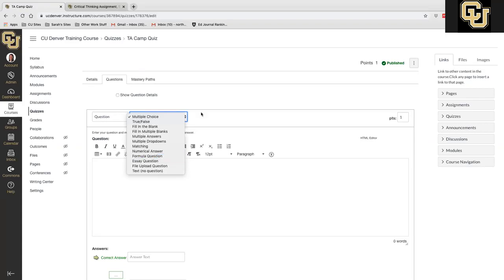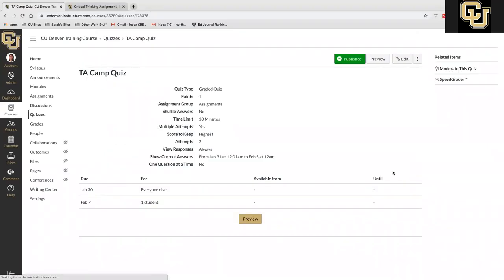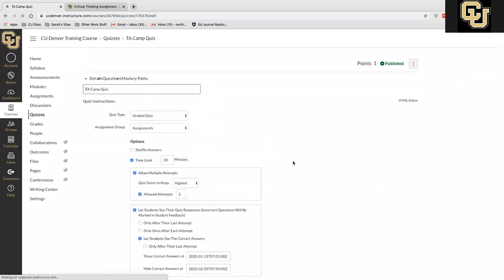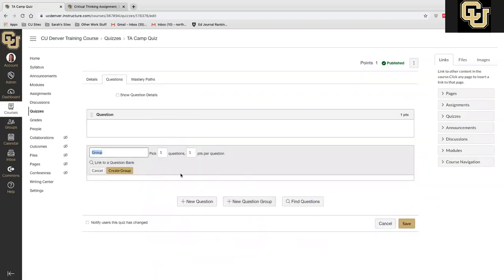Yes. The way you have to do that, if we back up, and I think it's saved that question there, is you're going to use question banks, and that gets a little more complicated, and I don't really have time to go through all of that. But see, on the bottom it says new question group. I'm going to edit again. I have the ability to choose an individual question, or I have the ability to choose a question group. Now what's confusing is the way you build your question group, if you scroll up to the very top of that screen.